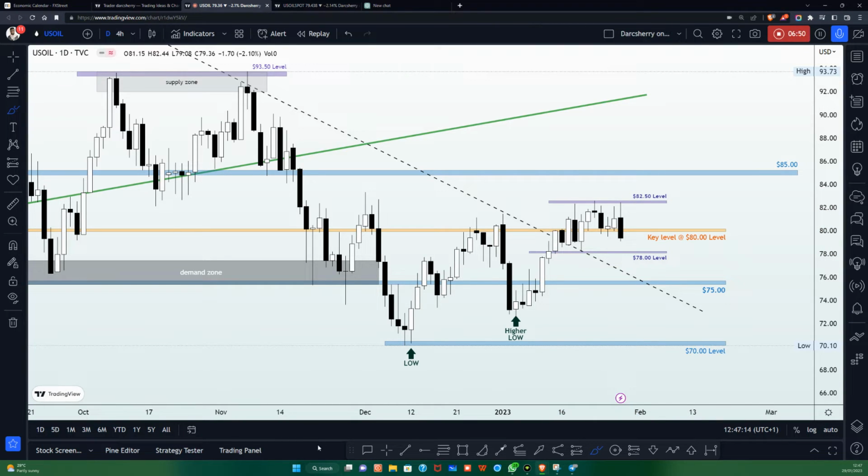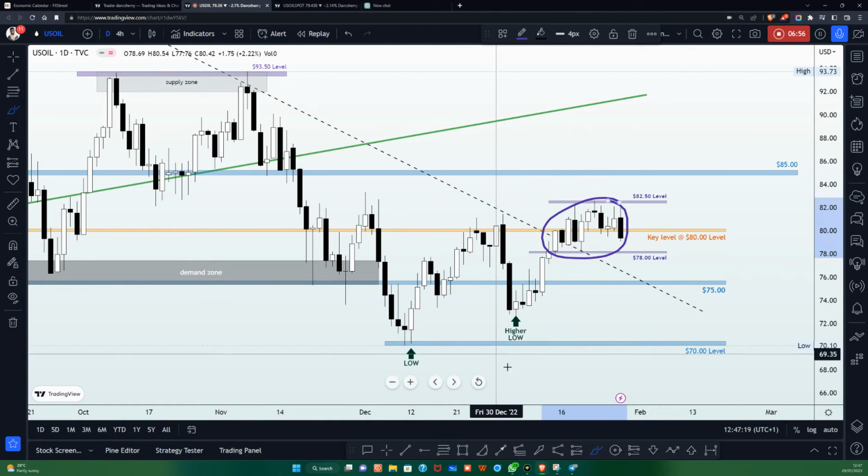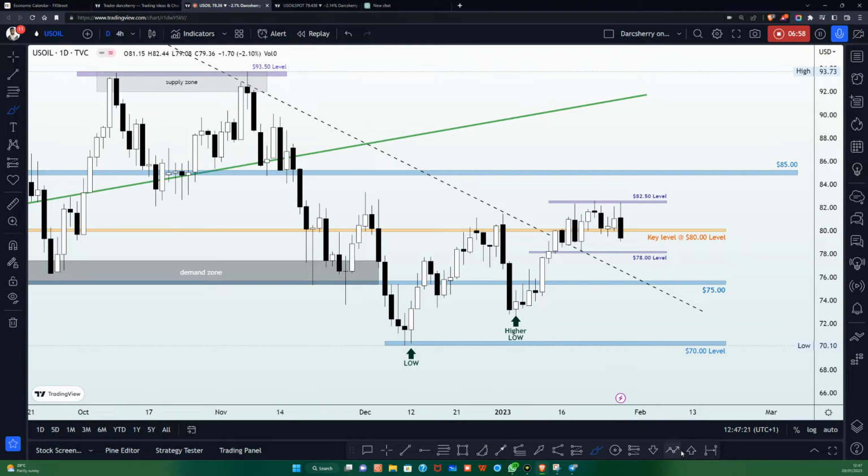And from a technical standpoint, whenever we have a flat channel like this, we want to be patient enough to look out for a signal which is likely going to come in the form of either a breakout of the $82.50 level to give us a signal to buy, or a breakdown of the $78 area to give us a signal to sell. So, in order to have a better perspective into what is really going on here, we shall be scaling down to a lower time frame where I was able to identify a simple setup which I think we can use to guide our trading activity for this week.